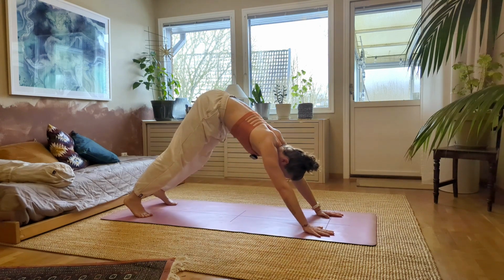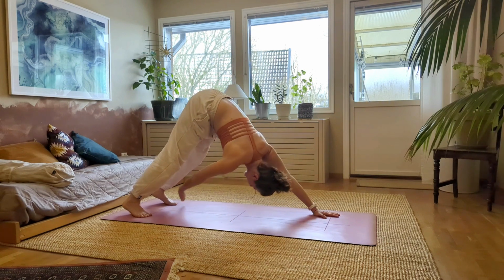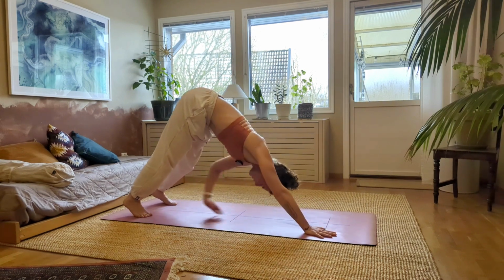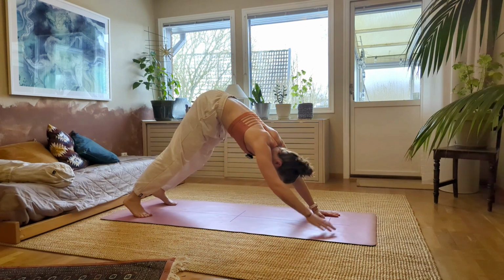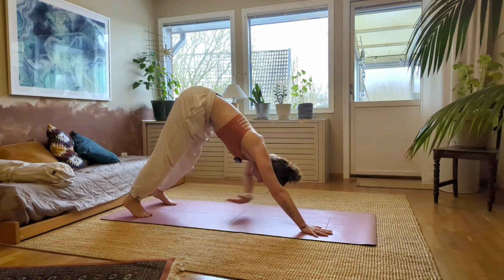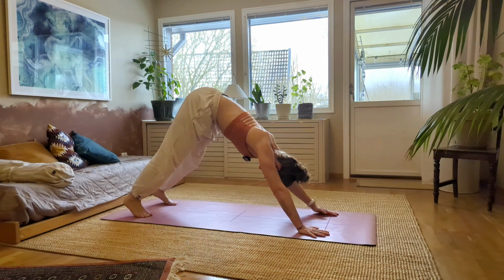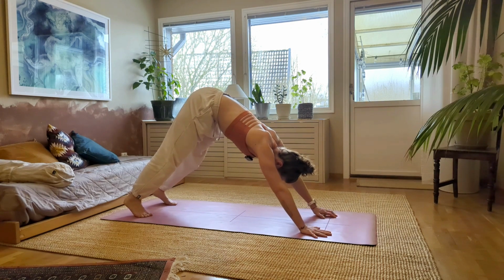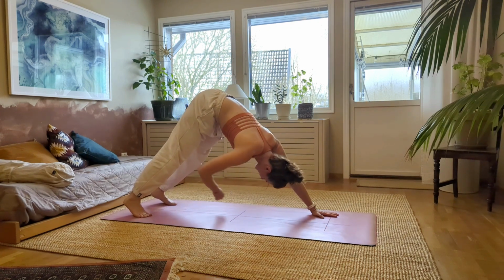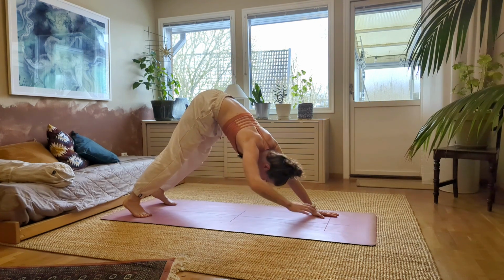Right hand to the left foot, left hand to the right foot. Just for a couple of taps here. Slow and controlled. If you want to engage the breath here, you can breathe in when you place the hands down and breathe out as you tap to really massage those inner organs.